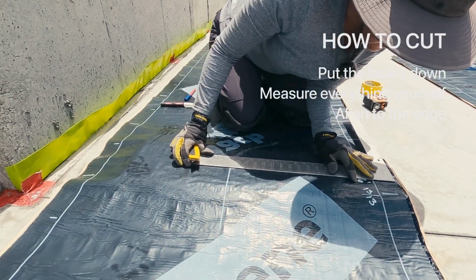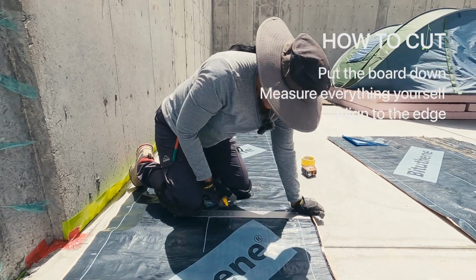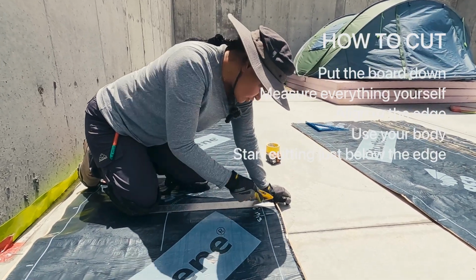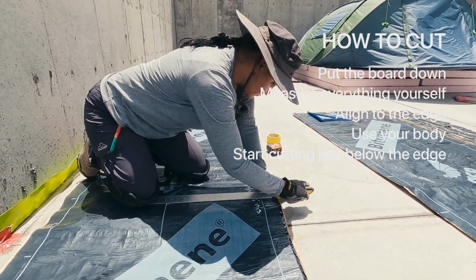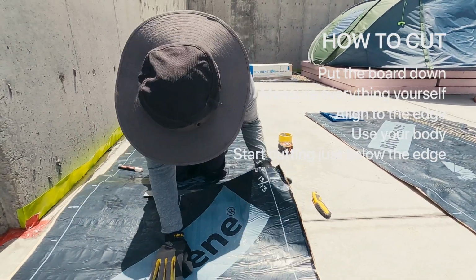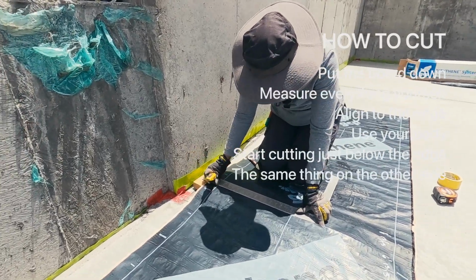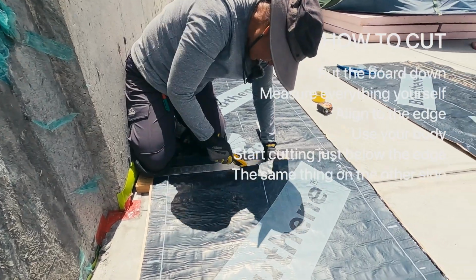like so. And once I have it where I want it, what I found very useful is to just put my knee in there, put my square here, and I start not from this edge because it's sticky, but right here. And it usually takes 2 passes. And then I just flip this and do this nasty edge in here. And there you go. I'll push this because I don't have one that is long enough. Same thing here. I put it here and I put my knee on top and cut.